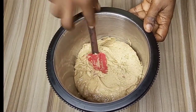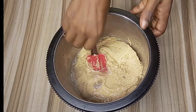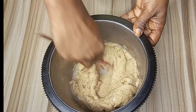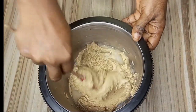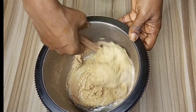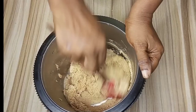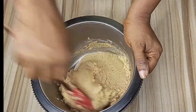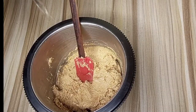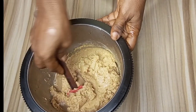After that, I'll be adding hot water to my peanut to extract the oil from it. I will stir it together properly. After stirring for a while, you will notice that the oil has started forming. I'll continue to add hot water bit by bit and stir until the peanut oil is well formed. I'll repeat this process about four to five times until the peanut oil is fully formed.